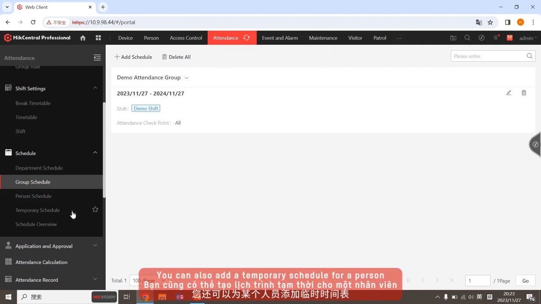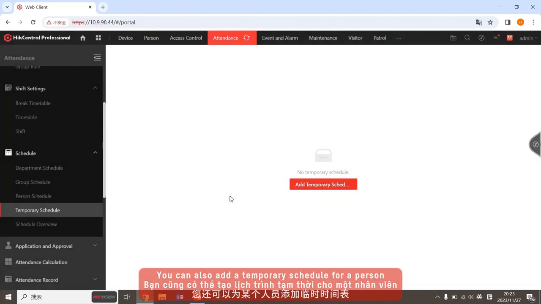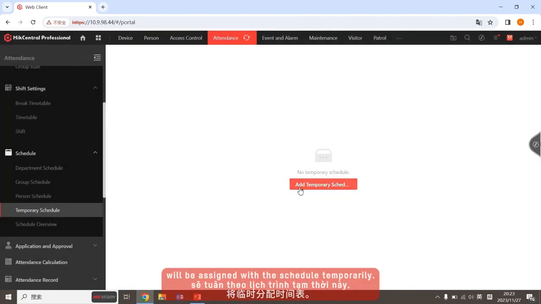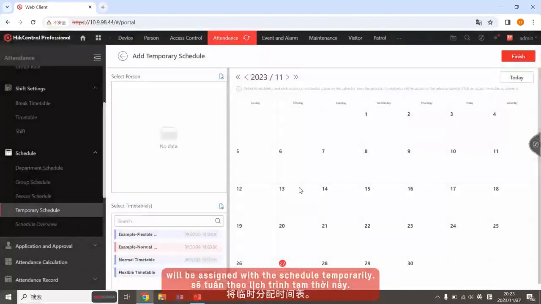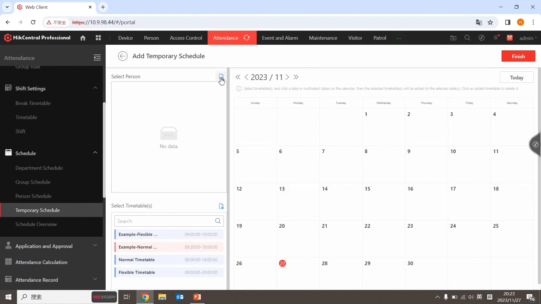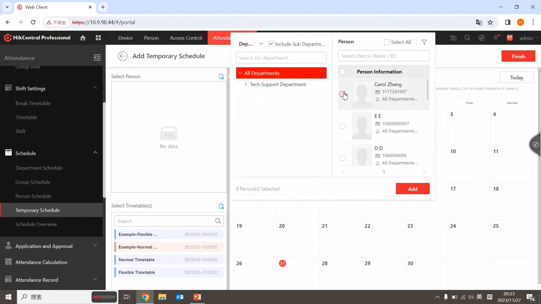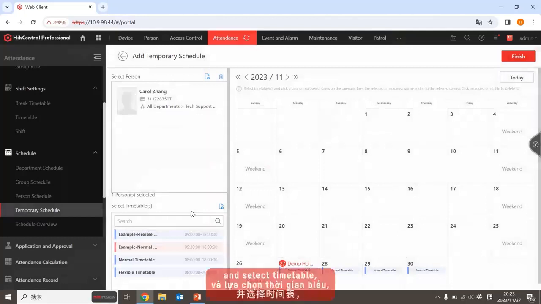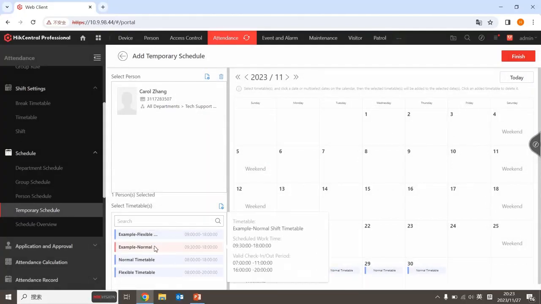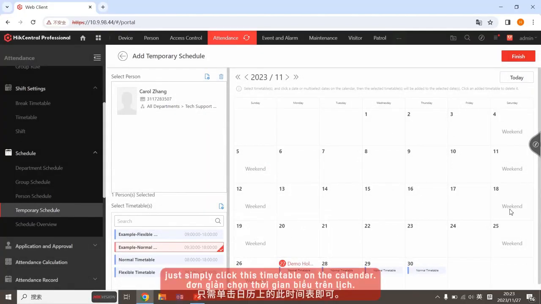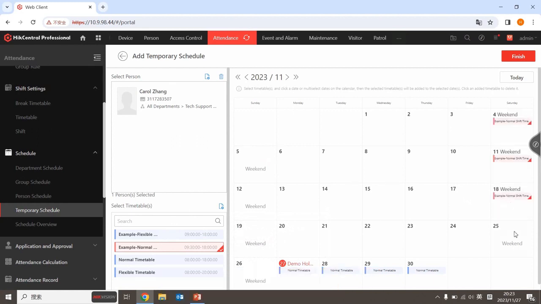You can also add a temporary schedule for a person, and the person will be assigned with a schedule temporarily. Select person and select the timetable. Just simply click this timetable on the calendar.